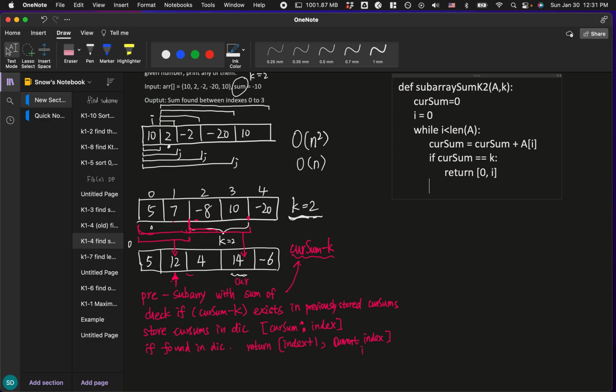So we should store the current sum in a dictionary. That means we should have a dictionary, an empty one, and the dictionary's key is current sum and value is i.